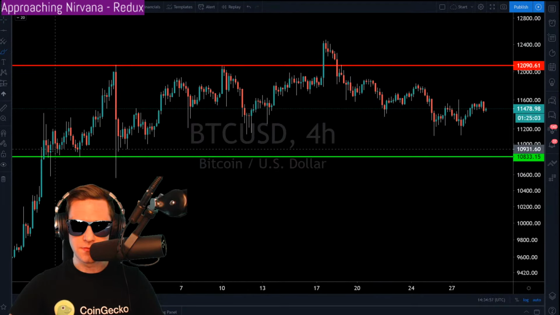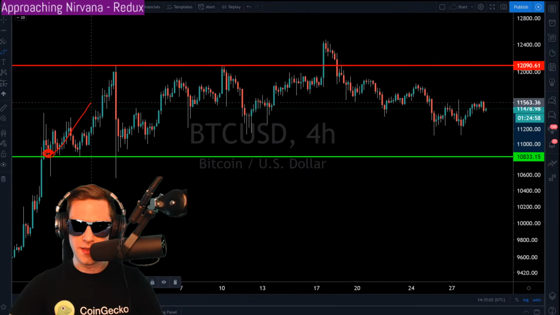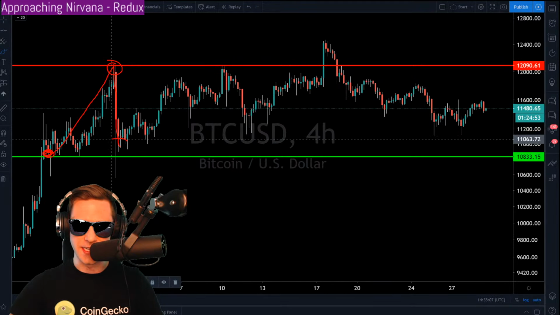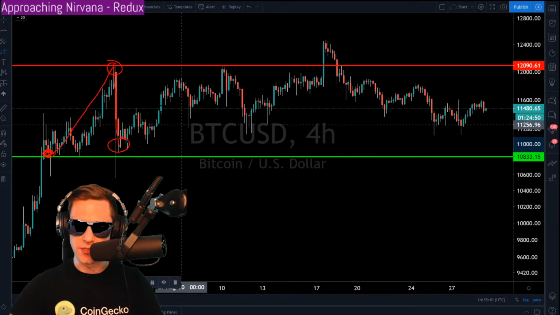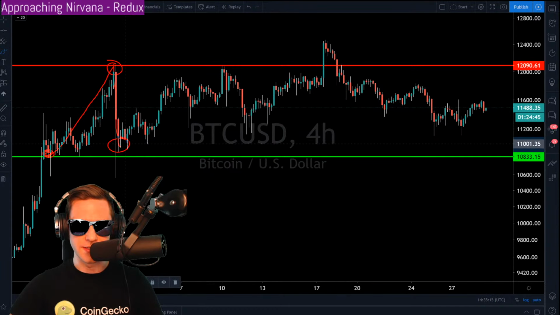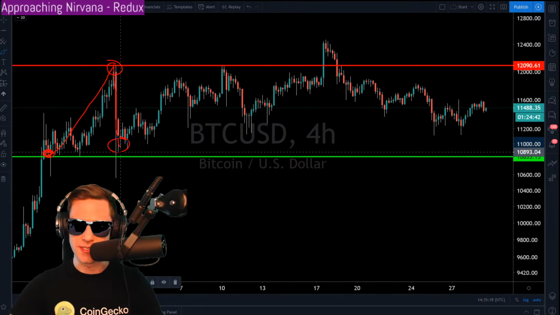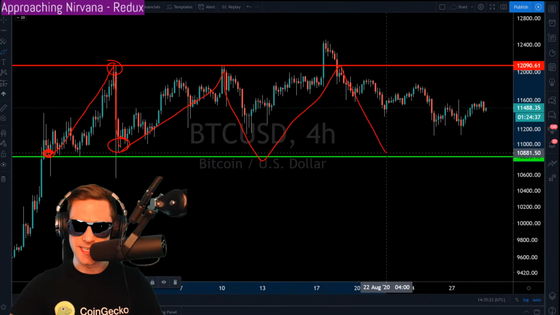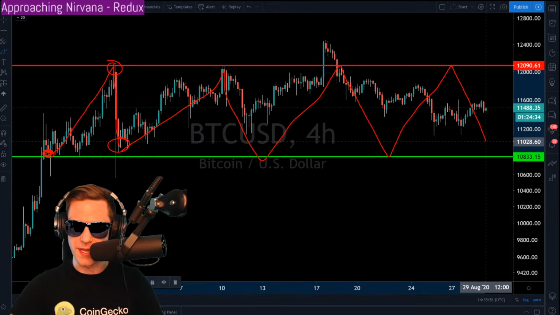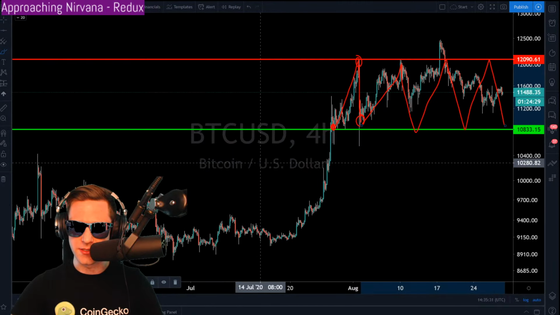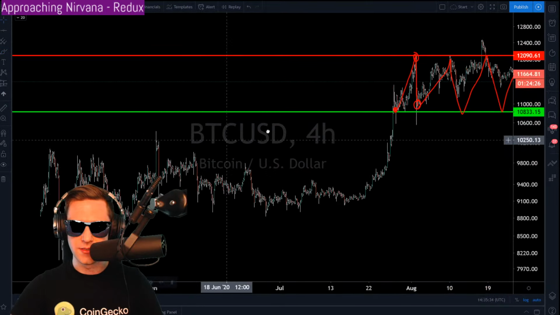Ideally, you'd want to take longs at the support and close them at the resistance to go short, and then try again to close your long at the support or close your short at the support and go long. This really isn't the best example because this is choppy. But the point of range trading would be to take your signals from price bouncing off support and being rejected by resistance. I think back here it was actually a little better.